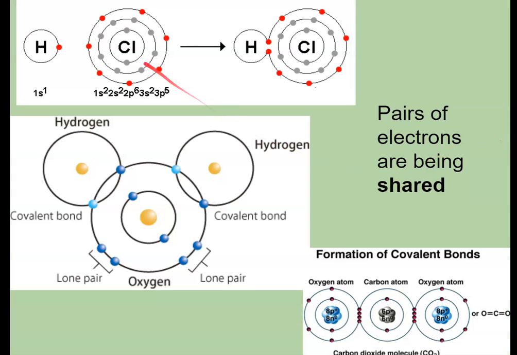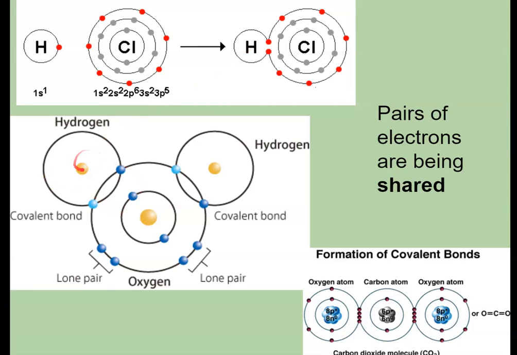Here's some other examples. We get a hydrogen atom here. It wants to have 2. Keep in mind, the octet is for all elements, but hydrogen and helium, they only can fit 2 in their first shell. And so sometimes people call that a duet for hydrogen, but if you say the octet for hydrogen, people know that you're just talking about a full outer shell. It's kind of a general term. So chlorine has 7, hydrogen has 1, hydrogen wants 2, chlorine wants 8. So when they come together, now hydrogen has 2 and chlorine has 8, and so they both have a full outer shell because of that sharing.